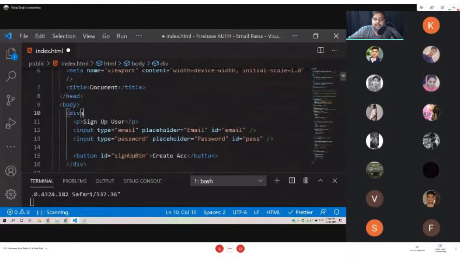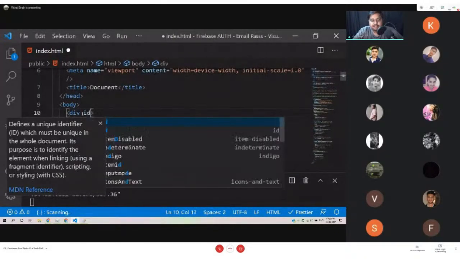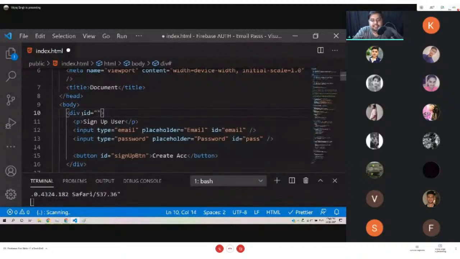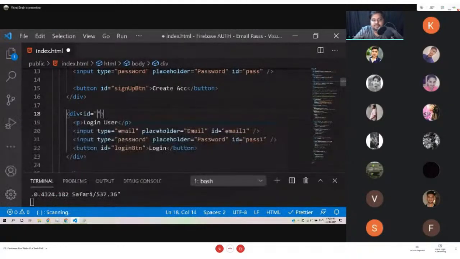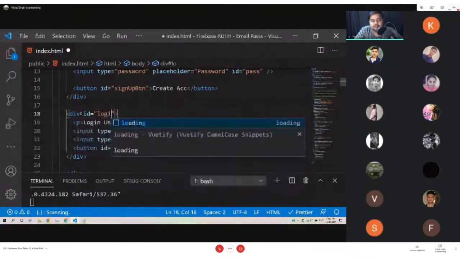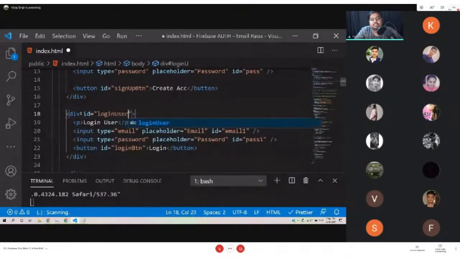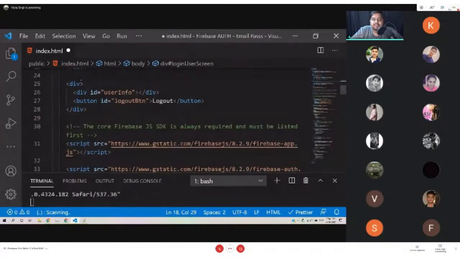So I'll pass an ID. The first ID is for the sign up user screen, the second ID is for the login user screen, and the third one is for the user information screen. I'll pass user information screen.